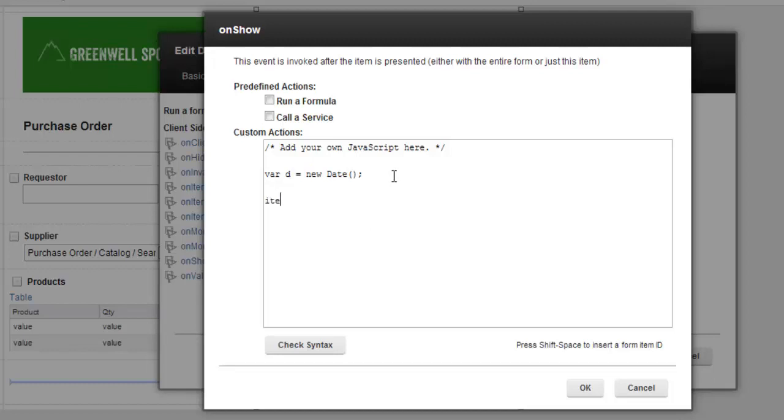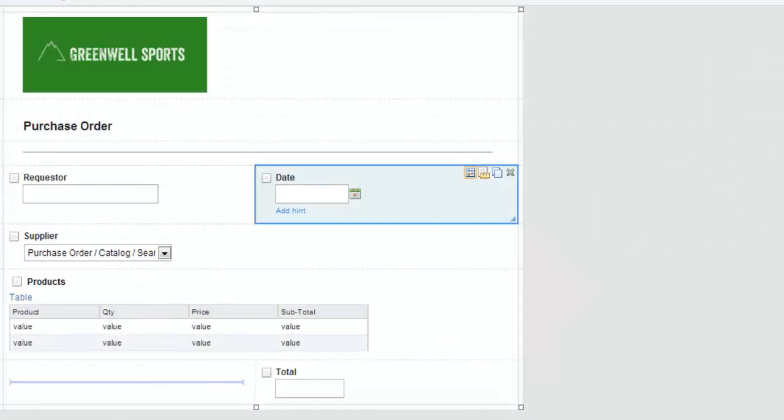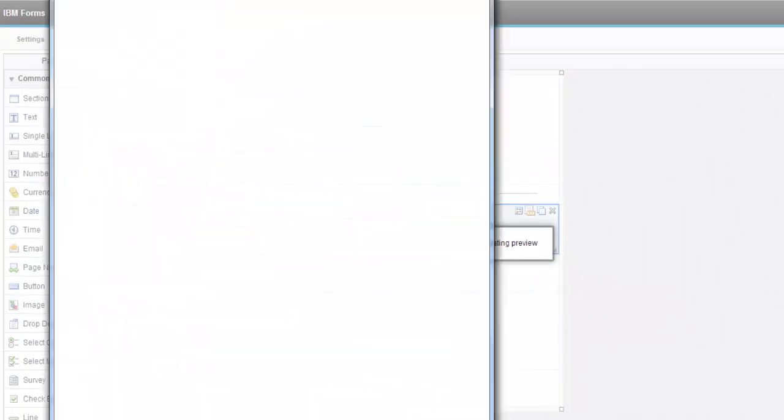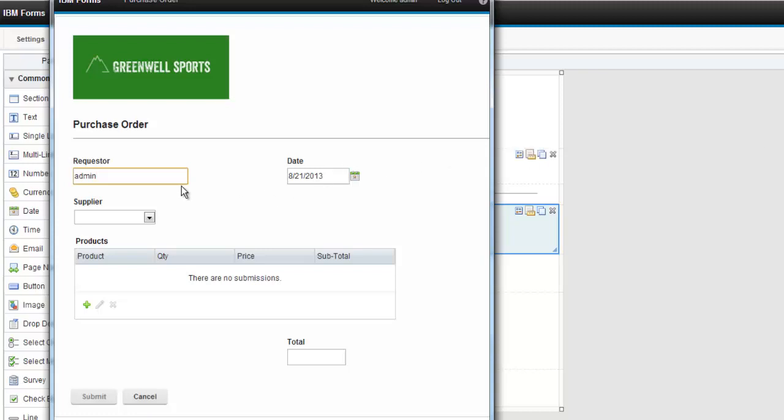And then in similar fashion, what I can do is say set item set value, and then instead of new date, I could actually take this here and just simply set it to that, and that would work. But in this particular case, what I can do is just set it to the variable. They both work. So we preview this. We see that, okay, we've got the ID and we've got the date now populating in.